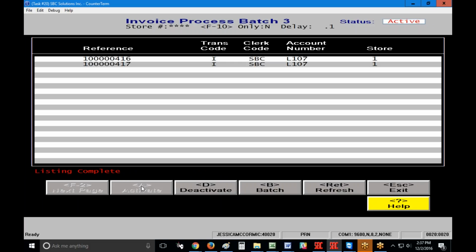Okay, I've activated my batch. I'm not holding up anything. I press my enter key. Nothing is being updated. So in the case that you came into your process batch and stuff is sitting in here, but your batch is active, there are a couple reasons why that might happen. The first is what I've done is I have brought up the account number that's involved in these tickets and I've put it into edit mode on my screen. If one of your users is updating telephone numbers or email addresses or taking a payment through the background screens for an account, that account becomes locked and in edit mode on that person's computer.